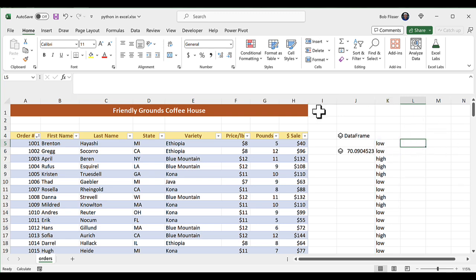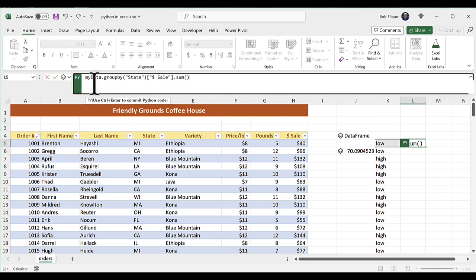So I'm going to go in here, and let's go back to Python. There. So I'm referencing that object called my data. I'm using the groupby function, and I'm saying, okay, we're going to group by state. So there's that column that's called state. This is where things get wacky: we've got state in parentheses, and $sale here, we're putting that in square brackets. And you also notice that there's no dot in between them.